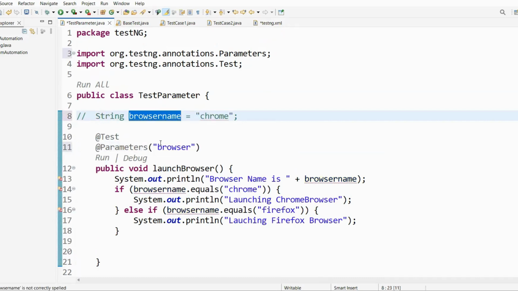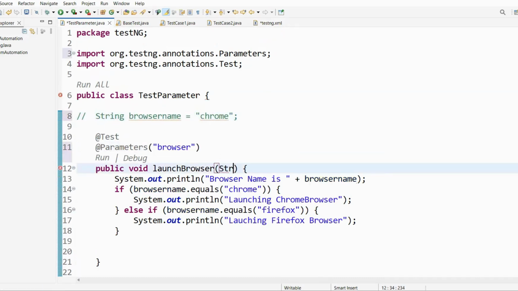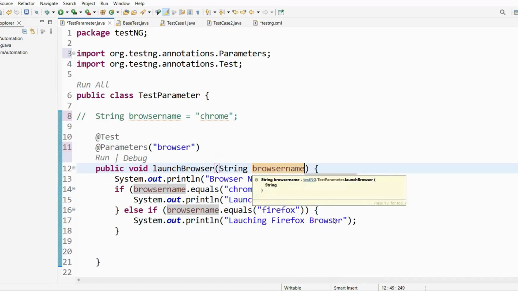Instead of the hard-coded browser name, here we can pass a String browserName. So inside the method we are passing the parameter browserName. Whatever value is coming from testng.xml will be stored inside browserName. If the value is Chrome, browserName will contain Chrome. If the value is Firefox, browserName will contain Firefox.